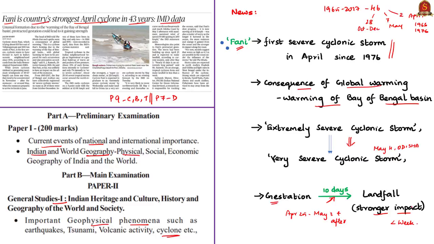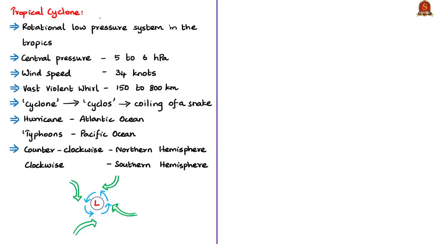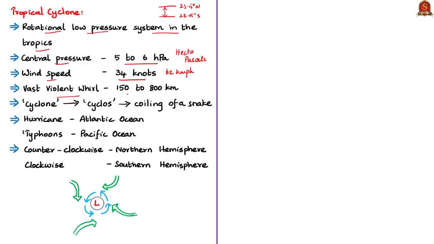Let us understand key technical terms related to Cyclone Fani. A tropical cyclone is a rotational low-pressure system in the tropics, which extends from the Tropic of Cancer at 23.5°N to the Tropic of Capricorn at 23.5°S. A tropical cyclone forms when the central pressure falls by 5 to 6 hectopascals from the surroundings and the maximum sustained wind speed reaches 34 knots, about 62 km/h. It is a vast violent whirl of 150 to 800 km, spiraling around a center and progressing at 300 to 500 km a day. The word 'cyclone' is derived from the Greek word 'cyclos,' meaning coiling of a snake.